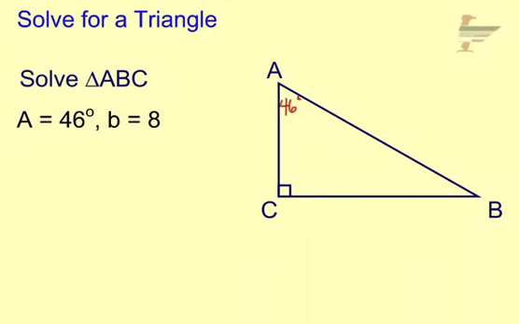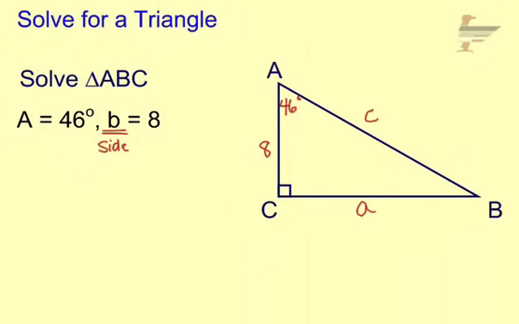Now, this lowercase b means that it's the side. Where side B goes in our drawing is we want to locate angle B, and it is going to be opposite, across the triangle, to side B. So this is where 8 is. Now, side A will be opposite of angle A right here, and side C will be opposite of angle C right there. So we have to find angle B, side A, and side C.